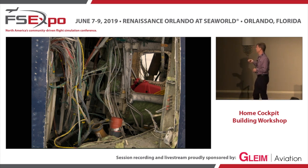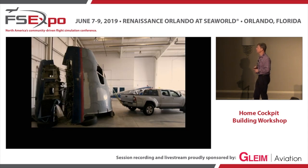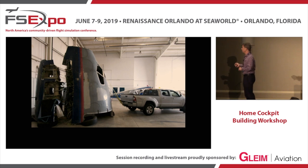And so here, this is after a couple of weeks of this, you can see me looking through the nose gear well here. This is an inspection hatch into the nose gear well. And so it was about 2 months of nights and weekends in my friend's big box hangar till I got to the point where I could separate the nose gear well from the rest of the flight deck.